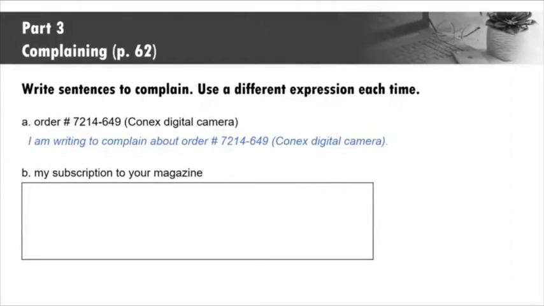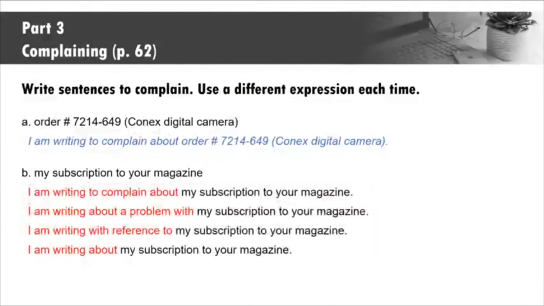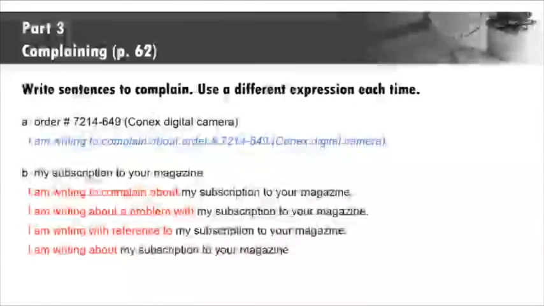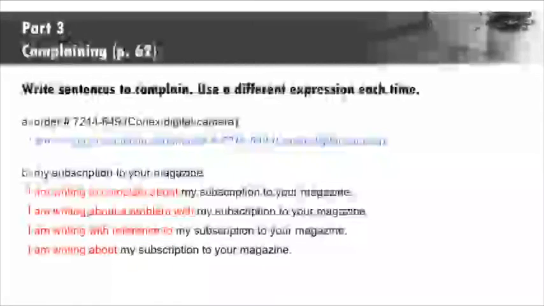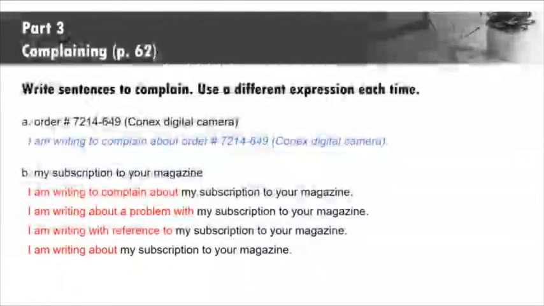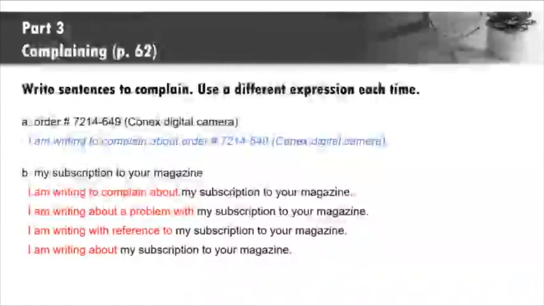Let's try it. B. My subscription to your magazine. There are 4 possible answers. I am writing to complain about my subscription to your magazine. I am writing about a problem with my subscription to your magazine. I am writing with reference to my subscription to your magazine. I am writing about my subscription to your magazine. Any of them could be your answer. Please check with your answer.